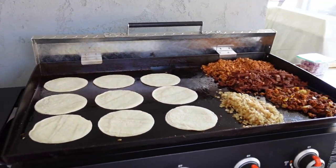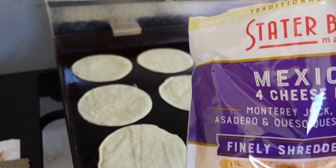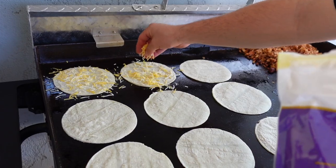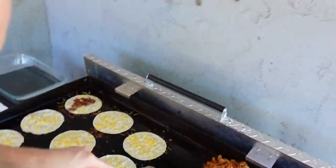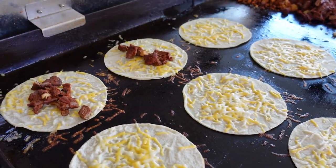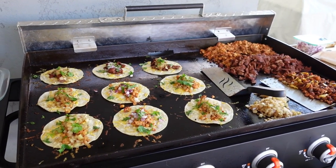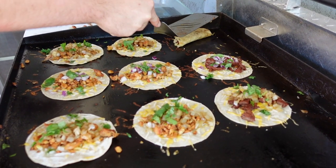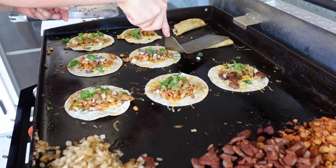What we like to do here is put a little bit of cheese on the tortillas and get it melted while it's on the griddle. Go ahead and start adding cheese to each tortilla, let it melt, then add the meat. We're adding the meat now — we'll make the carne asada tacos first, then move on to the other meats. We make tacos on the griddle and fold them over; it's just easier that way.